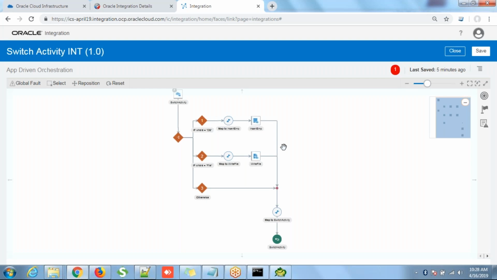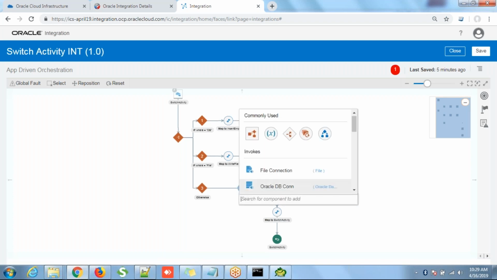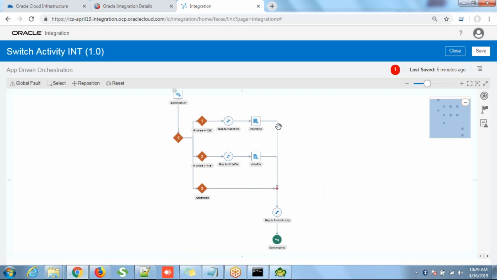All right. Now, if it goes into the third one, otherwise, okay. So now what I have to do? I will add the mapper here. If it goes into this DB, then we have to map this. Then finally, it should go into the output.